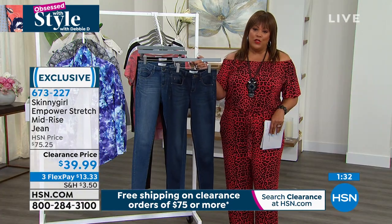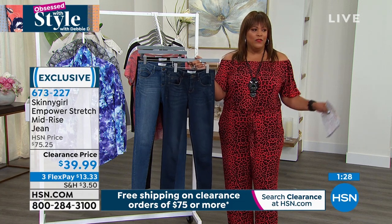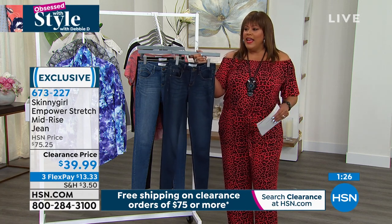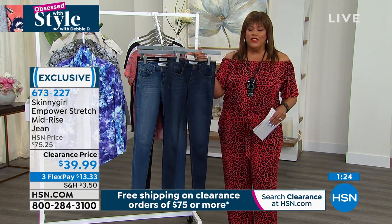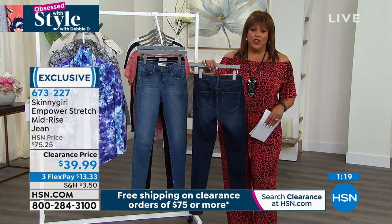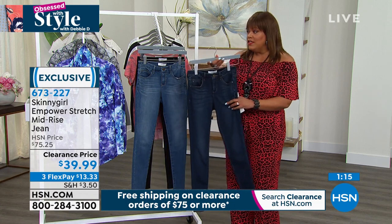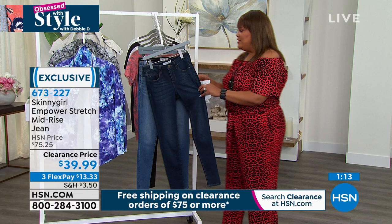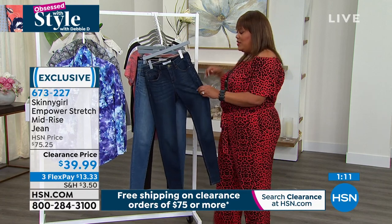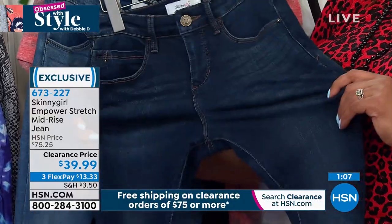Get these indigo jeans home. I wear these like once a week. I don't care what season it is. I pick up my little one from school at 2:10, and I'll put these on any season with a sneaker and a cute little t-shirt. But this is a workhorse jean. This is what you will go to time and time again because of how soft it is and because of how stretchy it is. And I get the indigo because I think the indigo is the most slimming, and I have a badonkadonk and thighs and everything else, so I like the indigo. Girl.